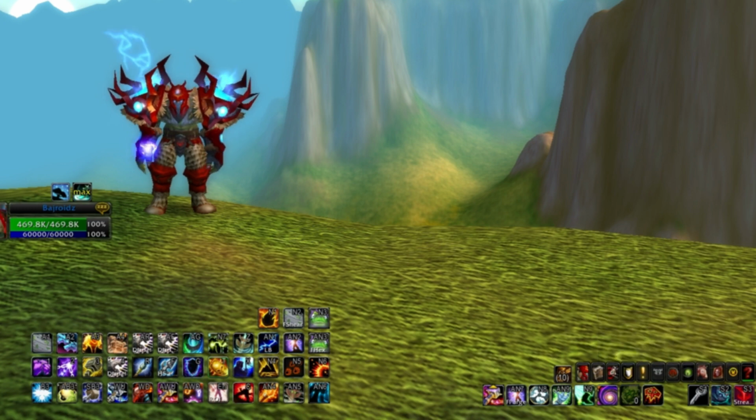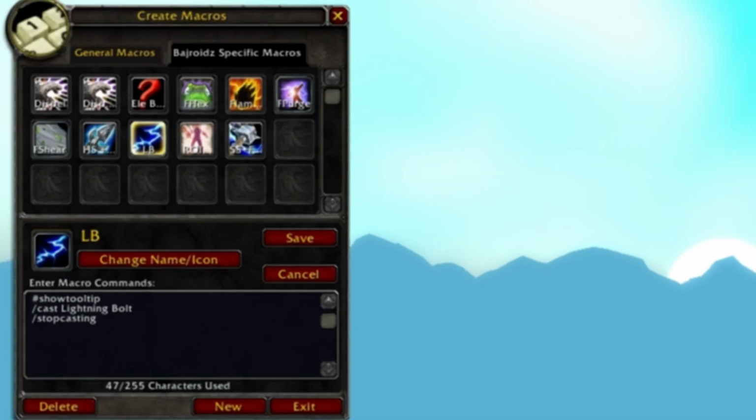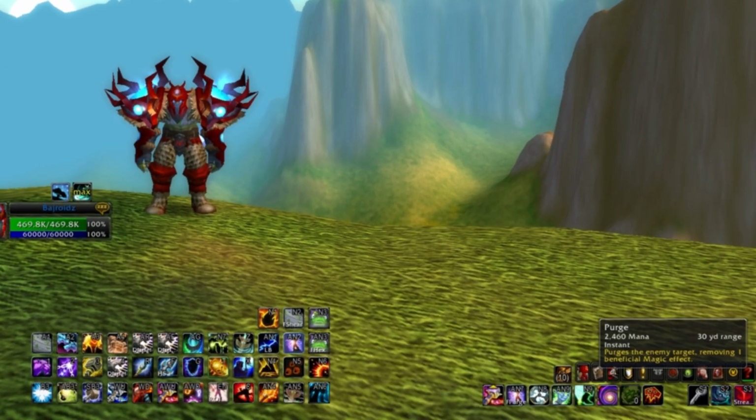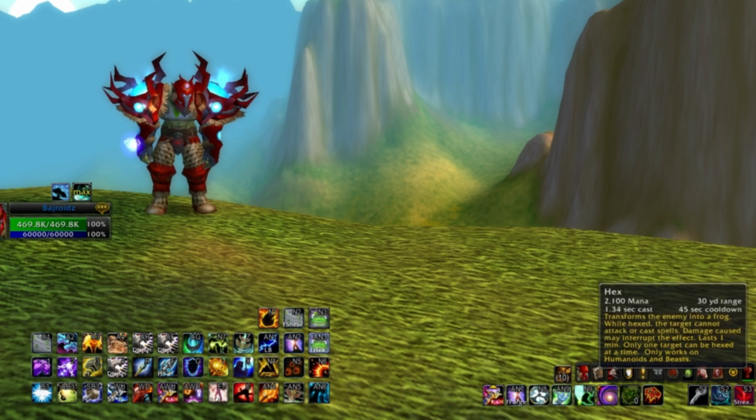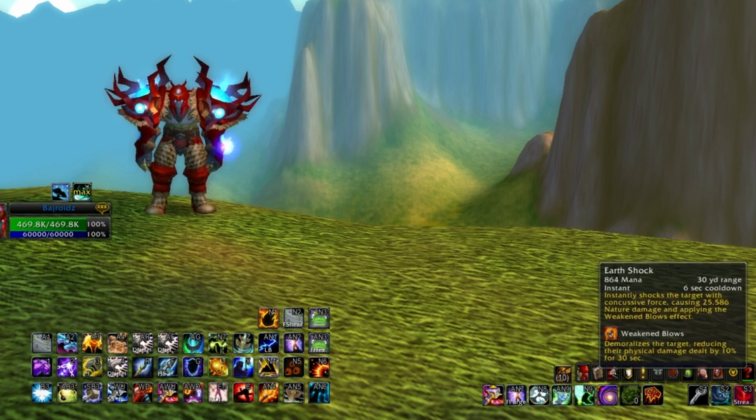My normal hex is bound to Naga button 3, and on alt Naga button 1, I have bound my Lightning Bolt macro. And the way that works is I only have Lightning Bolt being cast when it is an instant cast. On alt Naga button 2, I have my normal purge button. Now, on alt Naga button 3 is my focus hex. And once again, that's just a pretty simple focus macro, which will incorporate a slash cast target equals focus hex.